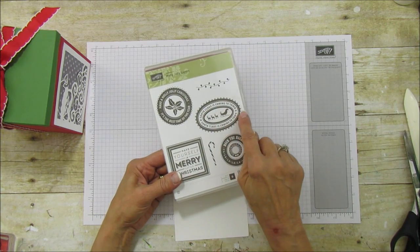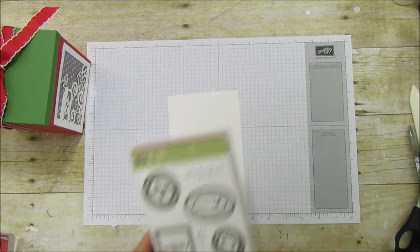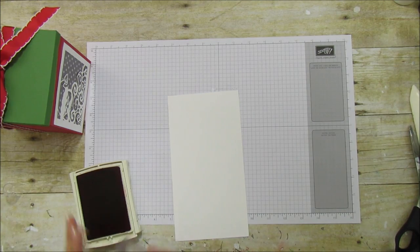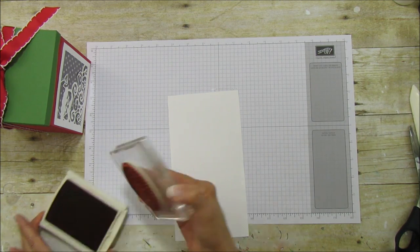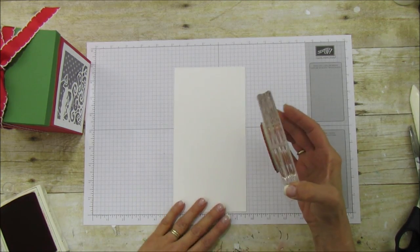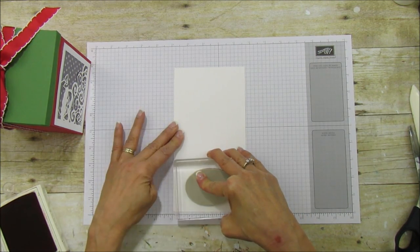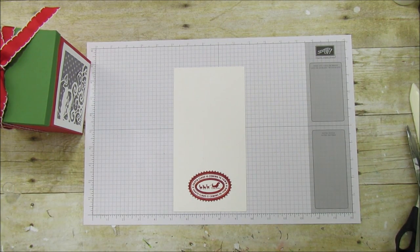And this is the one I'm using. Santa is Coming to Town. I love that. I've used all these other ones in another video that I did. You can check that out on my YouTube channel. And I'm using some Real Red. And usually when the stamp's this big, I'll take the ink to the stamp pad. And look how cute that is. I just re-inked my stamp pad so it's really juicy.